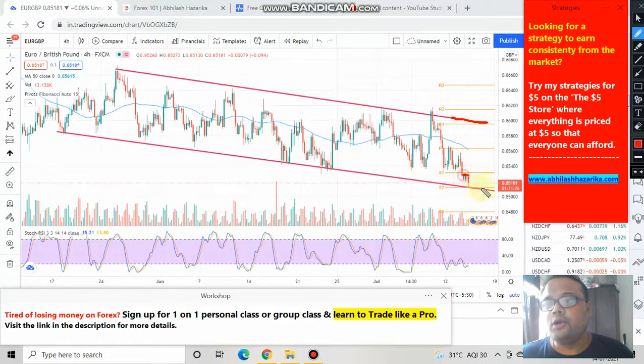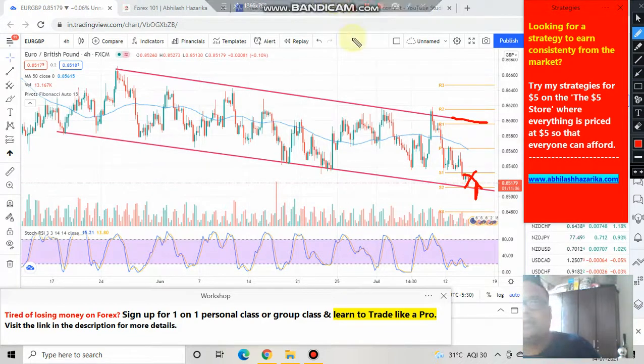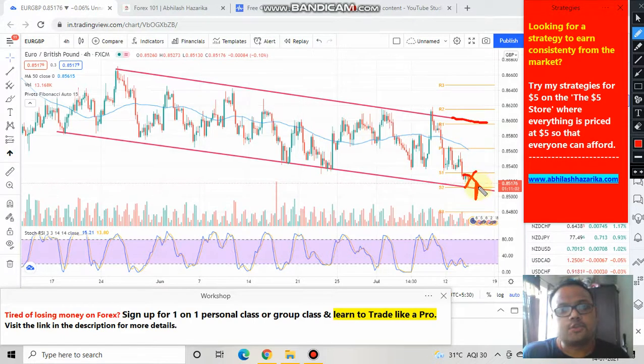Okay, you do not need to do anything here. In case the market crosses this trend line, in case the market crosses this support level with a good amount of volume, then you can short the market. Otherwise, you do not need to do anything. At least if you are looking for a safe trade, or if you cannot afford to lose any money in the market right now, then you should avoid buying Euro GBP here. Short the market in case the market crosses this trend line.